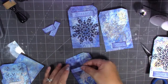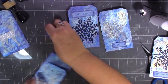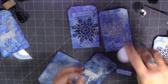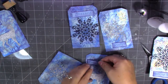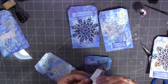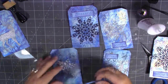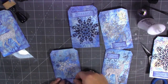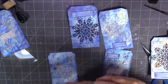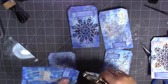Okay, so I'm going to stick that snow just there. And then the last two. Crisp, stick that there, and sparkle. Sorry if I've kept you on a bit longer than normal, but I've done quite a bit there, haven't I? So I've probably gone over half an hour with this one. Right, okay, so all that's left for me to do is just get my whole bunch, punch a hole in.